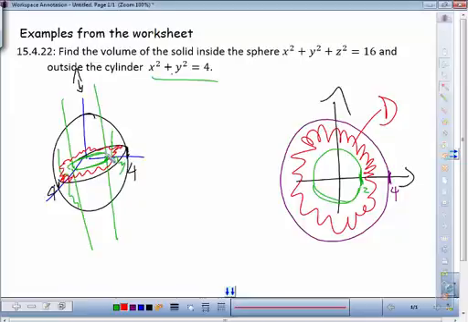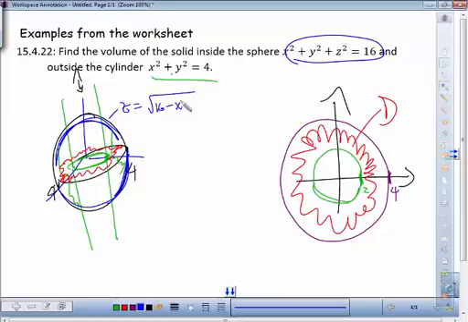So now the next question is, what are the 2 functions on the top and the bottom that we're bounding? We have a function on the bottom, which is the bottom half of the sphere, and then a function on top, which is the top half of the sphere. Well, this is our sphere, and if we solve for z, we're going to get the top and the bottom half, right? The plus and minus business. So we have z is equal to the square root of 16 minus x squared minus y squared. And then for the bottom half, we have z is equal to negative square root of 16 minus x squared minus y squared. Those are the 2 functions, and we would just subtract them. The top minus the bottom will give us this whole space in between.